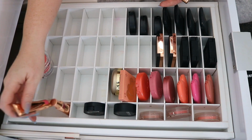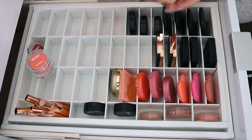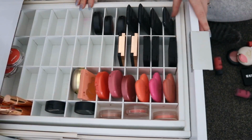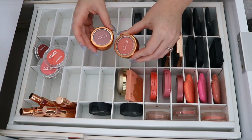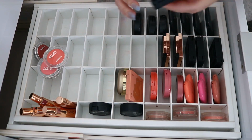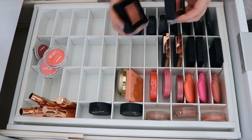I'm just going to keep all of them because I'm just having so much fun with those. Those are not going to stay here because the drawer won't shut, I don't think, yet, but we'll move them shortly. I'm going to declutter my EX1 blushes. I did really like them though, but I don't reach for them. And I'm going to get rid of my La Mar blushes. I don't reach for them either, and I've definitely kept similar shades.